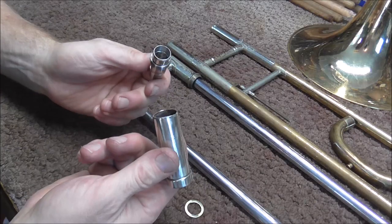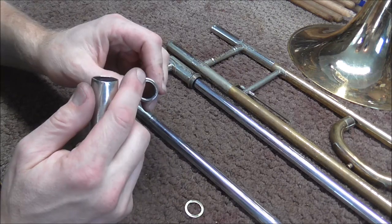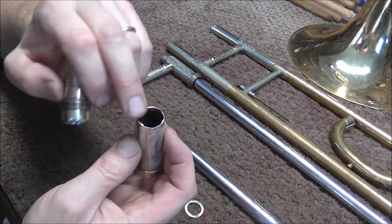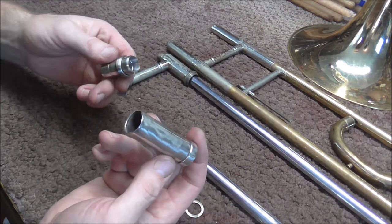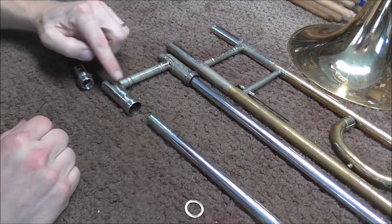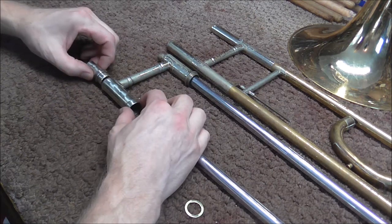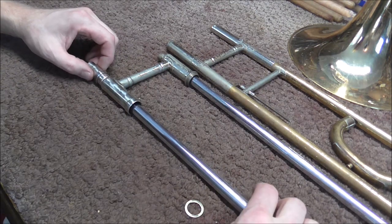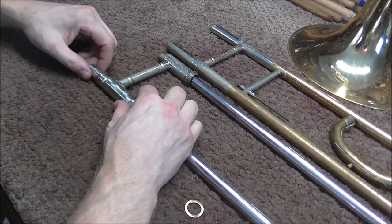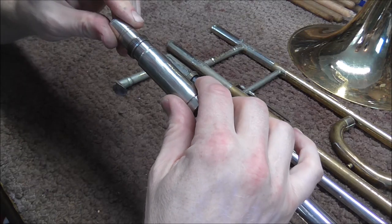Welcome to the Brass Hand Woodwind Shop. I have to solder these two parts together but I ran into a problem last week. There was a part that came loose in here so I had to pull that out, clean up the solder, then I had to file this part down. This is how these parts are supposed to go together — this is the cork barrel and it gets soldered onto the brace on the inner hand side, then this part goes there and the slide goes inside, but there's a big gap there and obviously this will not work too well if the trombone is this way.